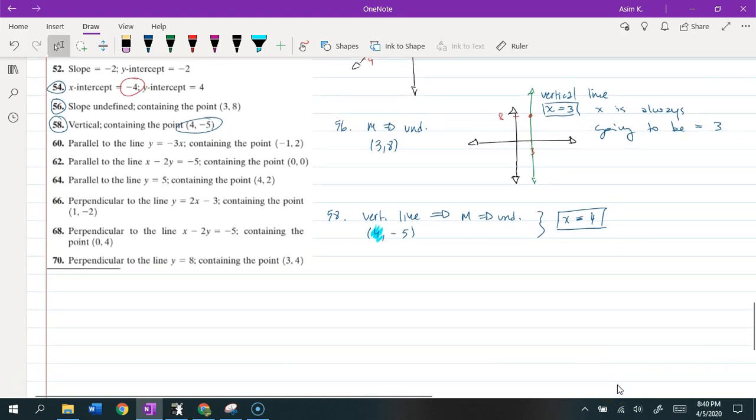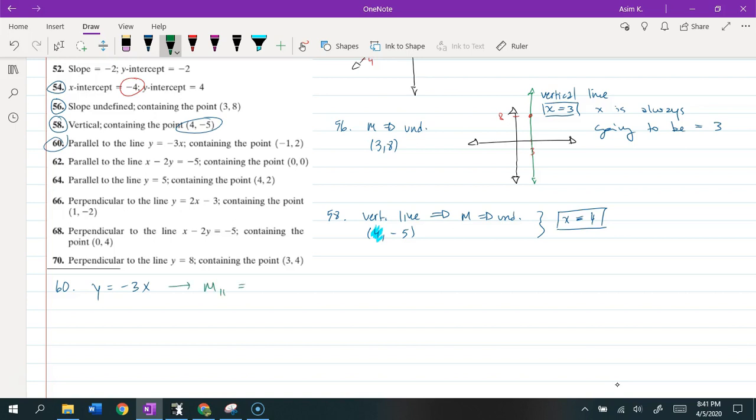All right? Now, this is usually where I tend to slow down a little bit. This is something that even my calculus students tend to struggle with, so don't feel bad. Number 60, it says that you have a line that is parallel to y equals negative 3x. Again, this is not your line. This is some other line, and your line is parallel to this line. So let's just pause here. If your line is parallel to y equals negative 3x, what is the equation of your line?